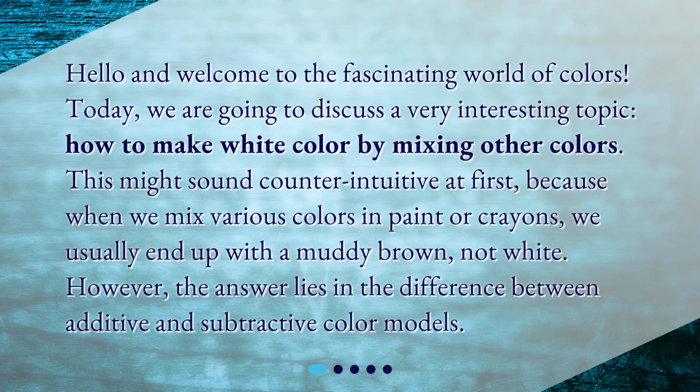Hello and welcome to the fascinating world of colors. Today, we are going to discuss a very interesting topic: how to make white color by mixing other colors. This might sound counterintuitive at first, because when we mix various colors in paint or crayons, we usually end up with a muddy brown, not white. However, the answer lies in the difference between additive and subtractive color models.